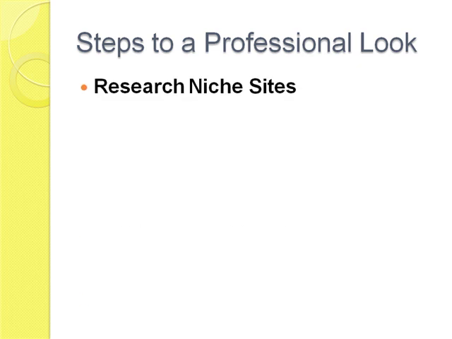The first thing you need to do is research niche sites. And what I mean by that is you need to know what your site is going to look like, right? But before you do that, you need to know what columns, how many, what kind of color, what kind of design, and things like that your audience would react to. For example, since I'm dealing with relationship breakups, if I made one particularly for women, the colors might be a little brighter. If I did one for men, the colors might be a little different. So you can see where I'm going. You need to know who your target audience is. The more specific, the better.